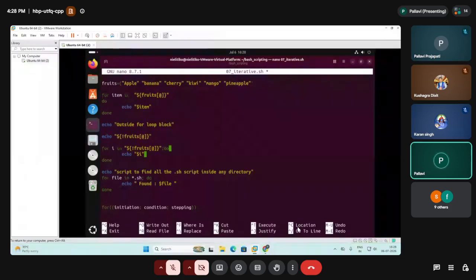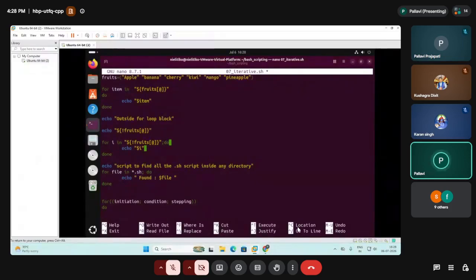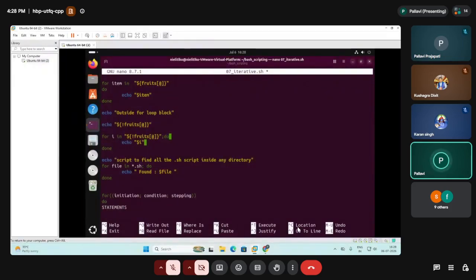Then do, and after that you write whatever statements you have to execute inside this loop, and after that you write done to close this block. Is this syntax clear?